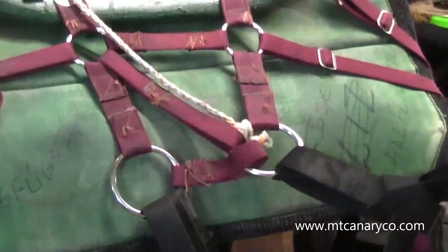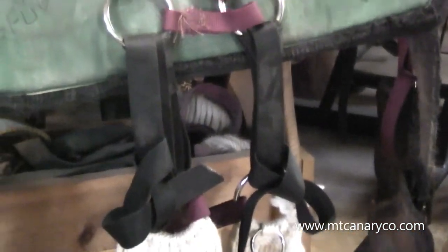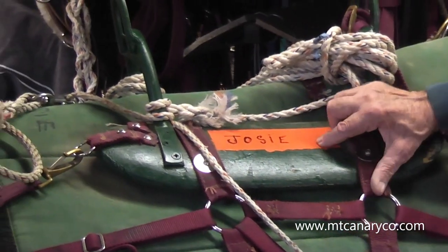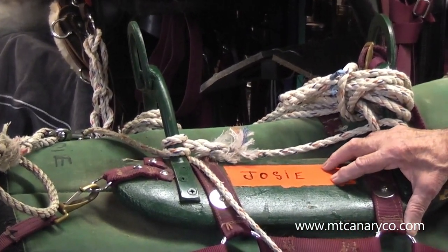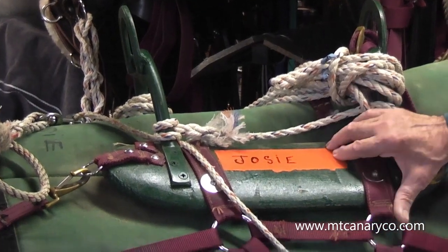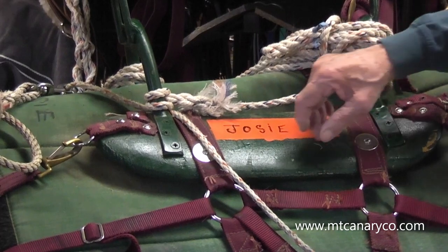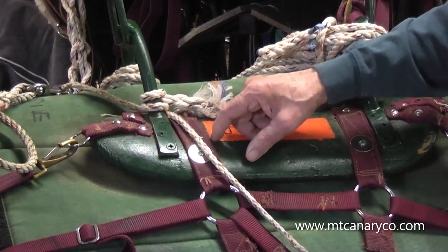One of the best ways is to find where it fits best. In this case, on Little Joe's, it fits better up here. Puts the saddle in the right place. If you'll notice that picture I just posted here of the pretty palomino that I just worked on this last week, you'll see this bar creep back a little further. And this one's pulled a little bit further too.